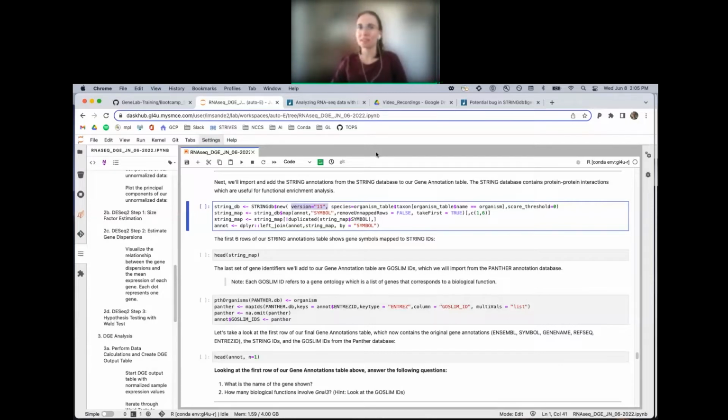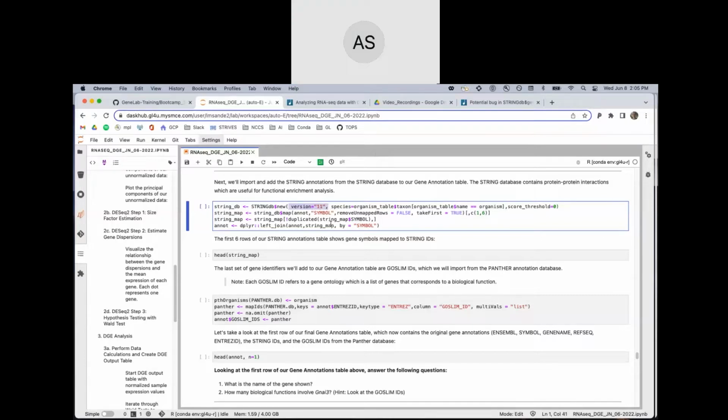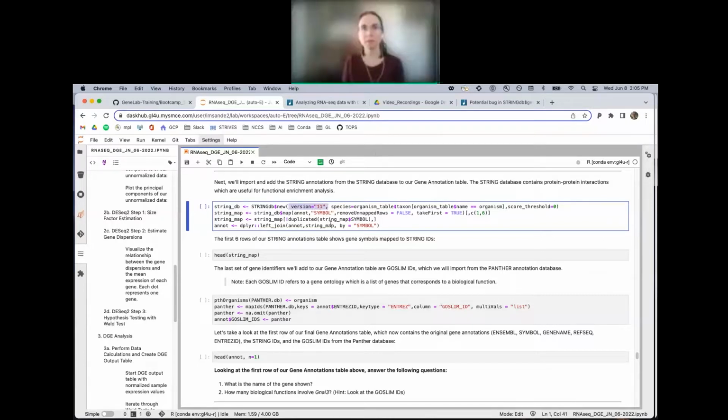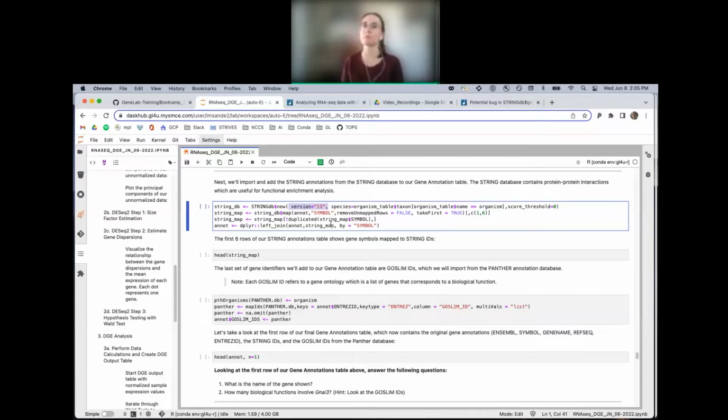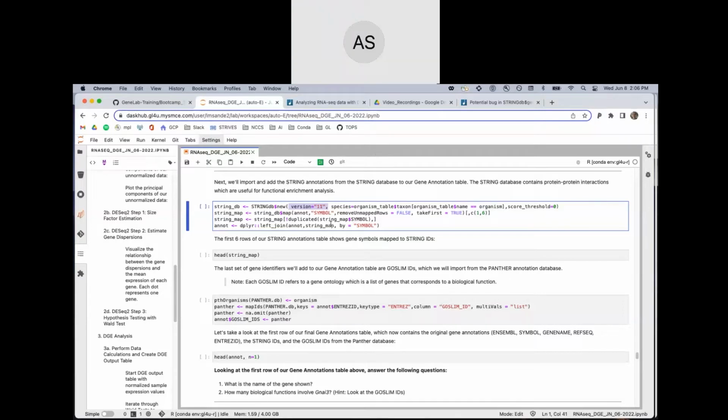So Amanda, this update you were talking about, is this where we're going to use version equals 12 instead of 11 here? Yeah, I think it's even more than that, like 12 point some, 12.4 or something. Nice. Okay. Yeah, but you need a different version of R than we currently have because it was made for the current version of R and the current version of Bioconductor, so we would have to update a lot of the background packages for this. So just wanted to point that out. It's only going to affect that one column, the string DB, the string ID column. All the other columns are going to be fine.